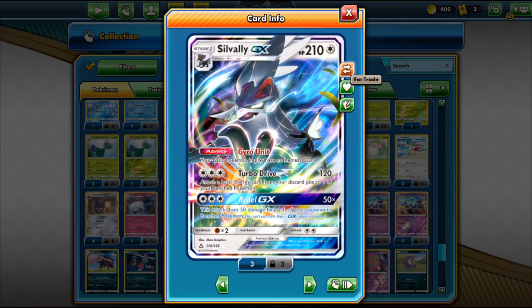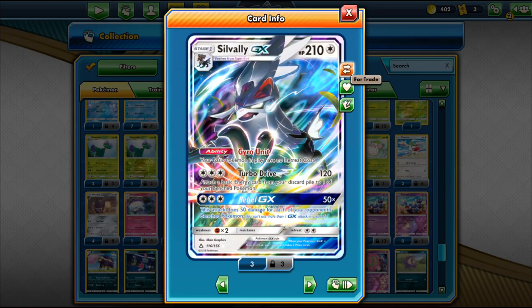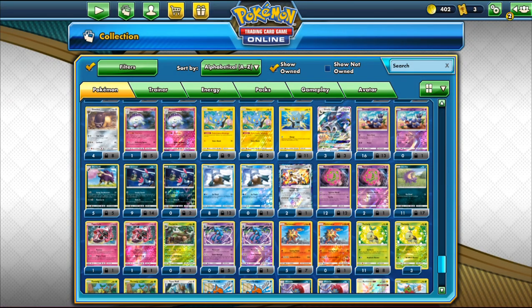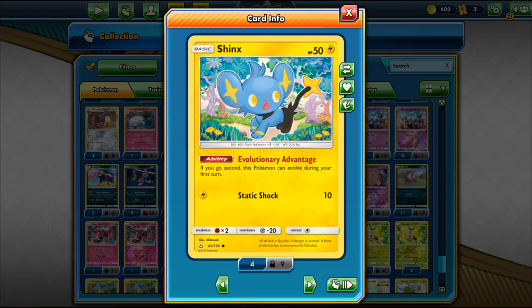I did play Survivor with all the memories back then, but all the memories are gone. So, yeah, it's pretty much good. One of my favorite cards actually in the set. Solgaleo GX. The Shinx 2 was good. It had an evolutionary advantage. You can evolve to Luxio turn 1 and Iron Luck on turn 1 from this set.